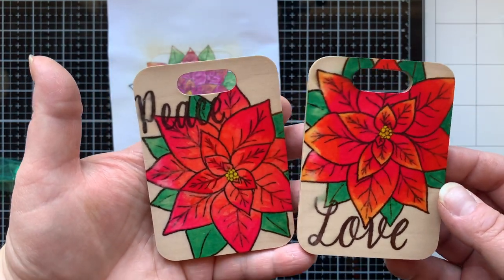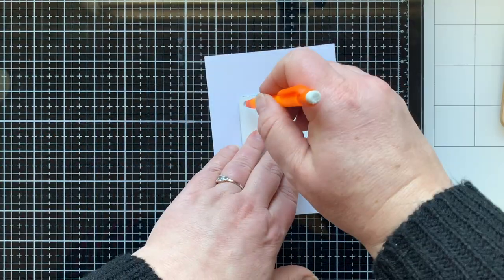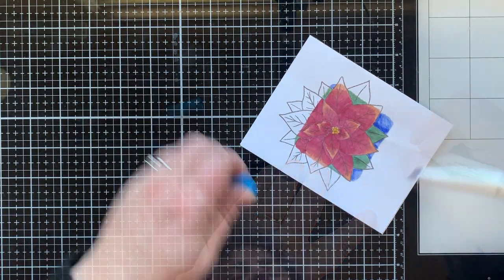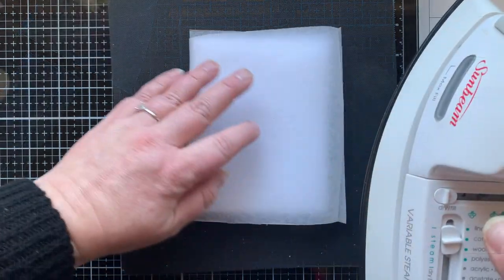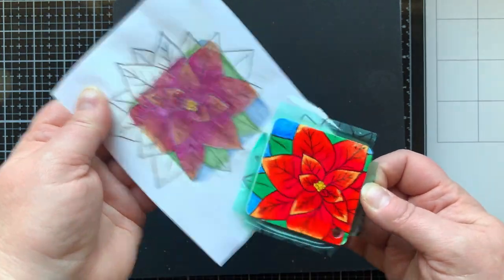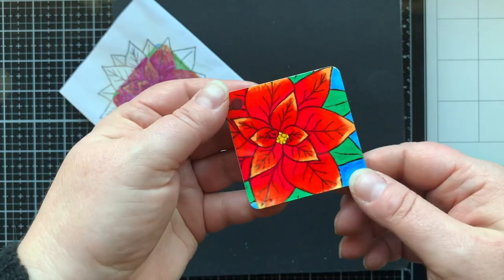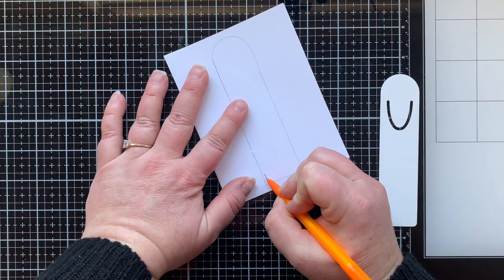There are my two wooden tags — I am loving how they turned out. I'm going to embellish them a little bit at the end, so stay tuned. Next I'm working on this plastic keychain. I colored the poinsettia the exact same way as the last tag, but I didn't want any white area so I brought in the blue marker and filled in all the area around the poinsettia. Again we tape the blank in place, put the sandwich on the top and bottom — make sure the paper is closest to you — then hot iron with no steam for three minutes. Let it cool, then peel it off — it turned out so amazing, you can see how bright it came out!